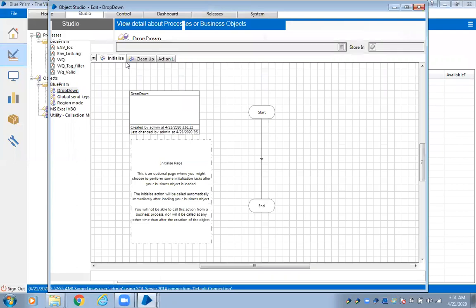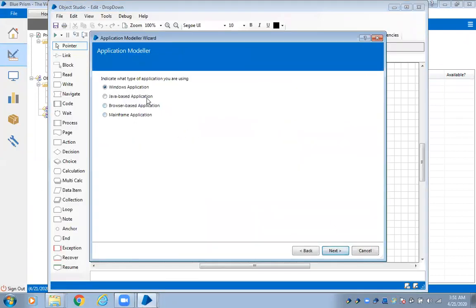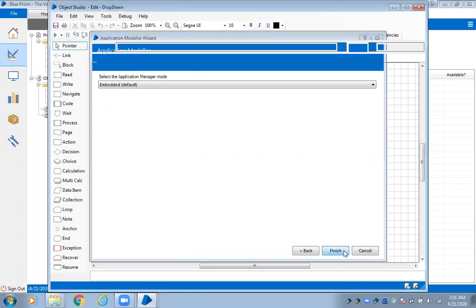Now let me launch this application. In the application modeller, browser based application from executable file, this one, and then here it is URL. This is the URL. Directly it will launch that particular Doodle's homepage.